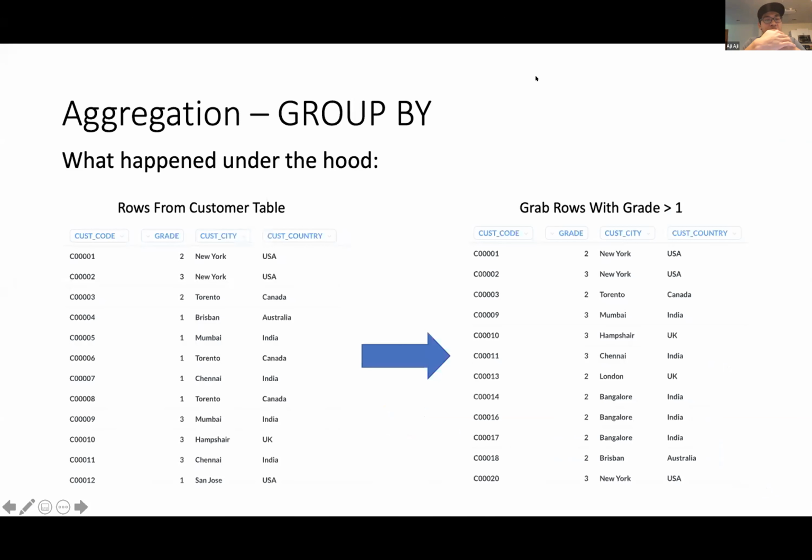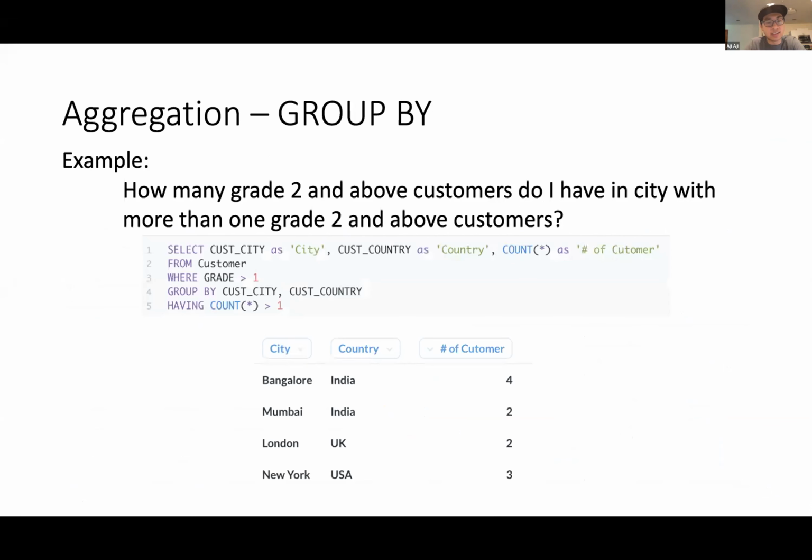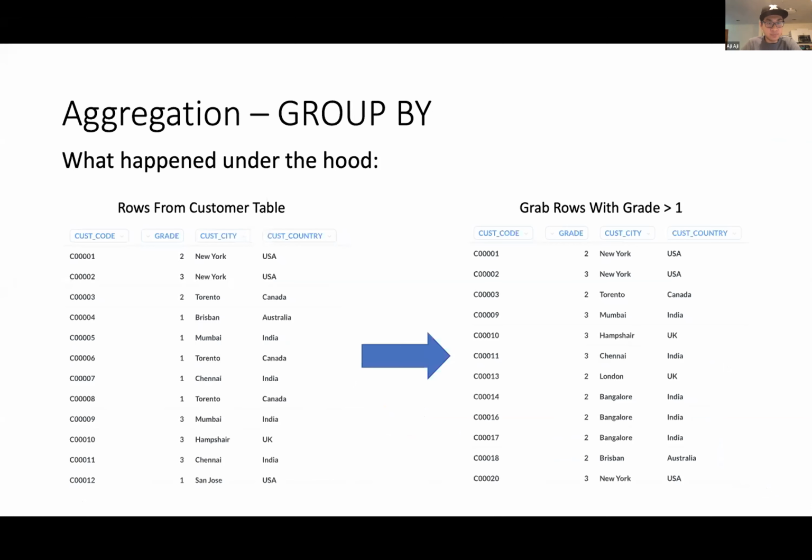Okay, this is actually what happened under the hood when we executed this last query. If you remember from the execution order, SQL will start from the from clause first. SQL will grab the data from the from clause, which is the customer table, and then it will start working on the where clause.